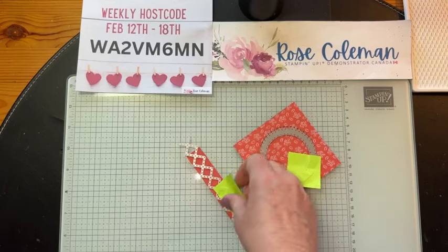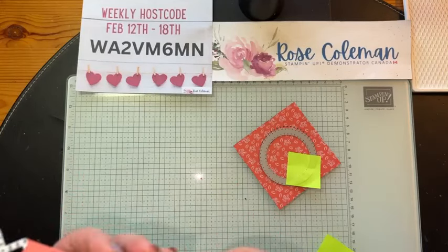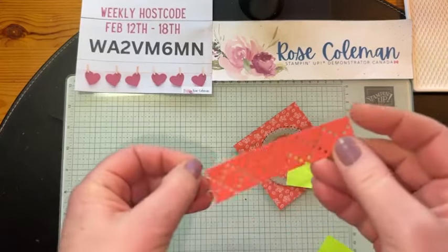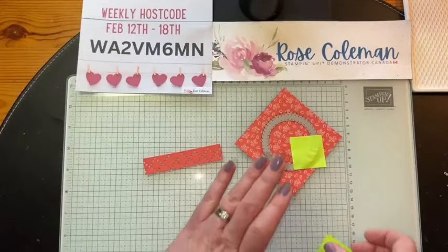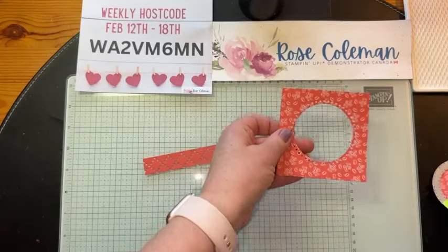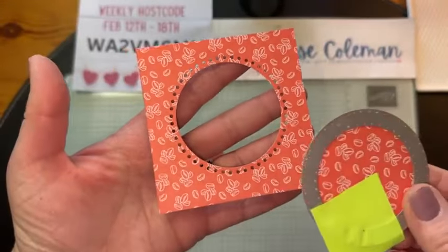Rhonda Wade is wonderful — she is my mentor. She has taught me how to run my business and I am so grateful for her every single day. I am blessed by her. And Christine is your girl. Find your favorites and they will take care of you. Check this out — the double circle die does the outline of a ring of circles. Then you also get this piece, which I'm going to save for another card. You get both from one die.